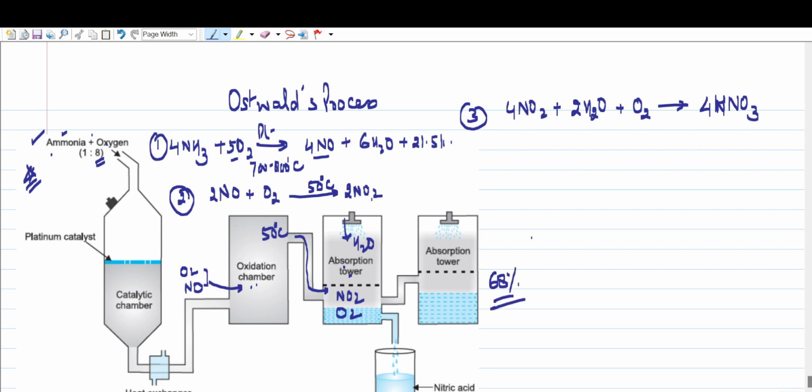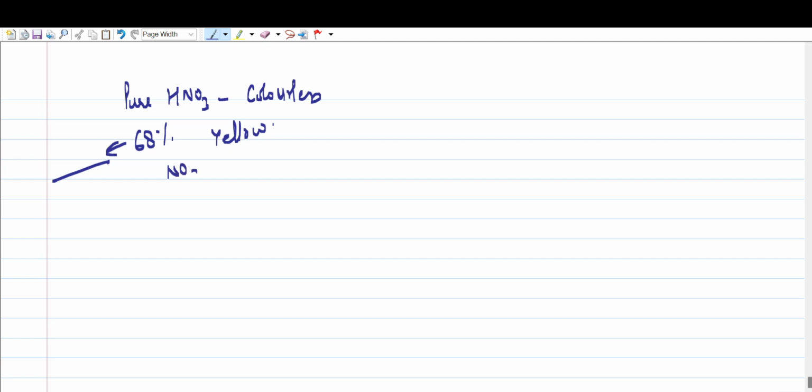Nitric acid is pale yellow in color. If you take pure nitric acid, then that is colorless. But if it is 68% or less than that, then it is yellowish in color due to dissolved nitrogen dioxide. It is highly corrosive and non-poisonous, sour in taste. When it falls on the skin, it forms painful blisters, and it also turns skin yellow. So it gives a xanthoprotein test, right?